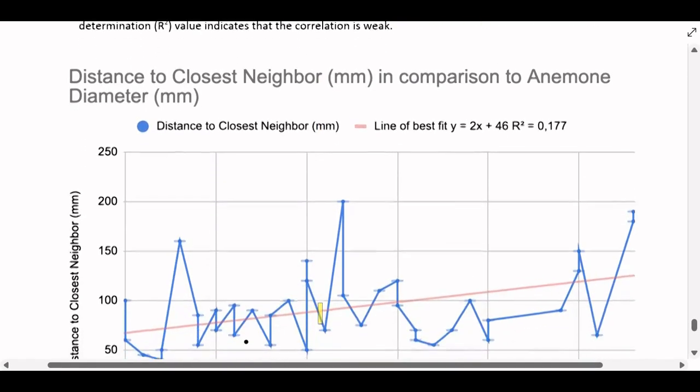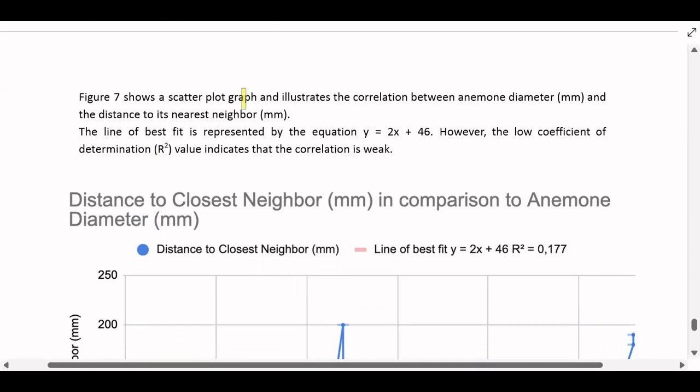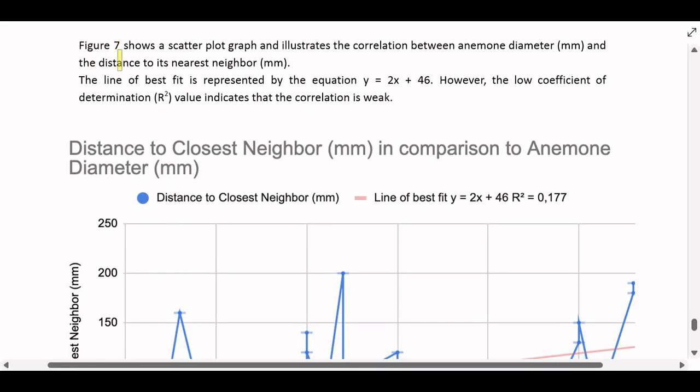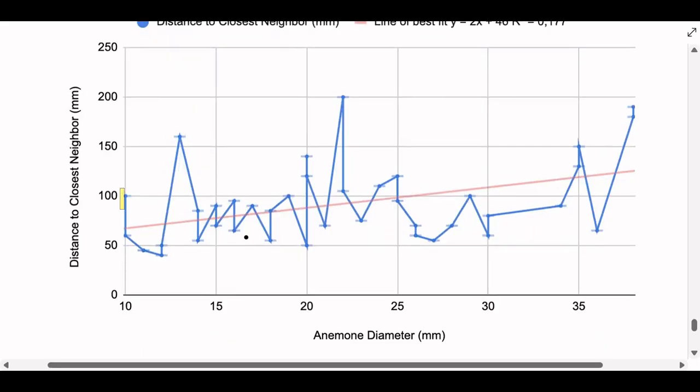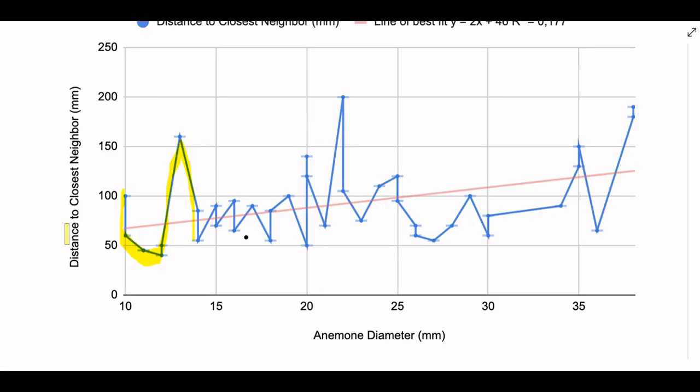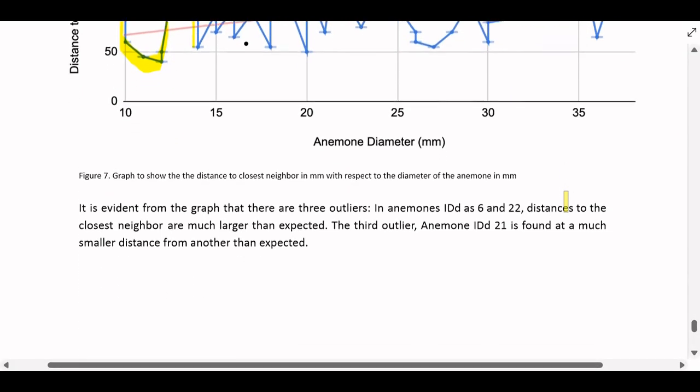Coming down here, this is a much better graph. Figure 7 shows a scatter. Well, it's not even labeled figure 7, so it needs to be so we can find it. Or graph 7 or graph 2 or whatever it's called. Same, develop the title. Something we never do in science, almost never do, is join the dots. These should be scatter graph points, like the next graph you make, with your trend line, but not like this. Now, given your trend line is linear, you could do a Pearson's correlation coefficient as evidence of your trend or not of your trend. You really need that sort of statistic in there.